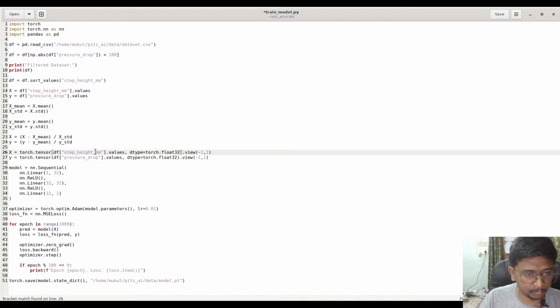So that is what we were doing. So here, remove this. x dtype is equal to torch.float32 view minus 1 comma 1.